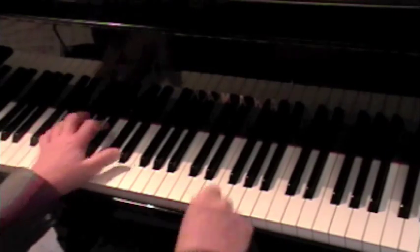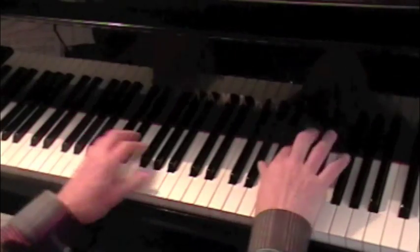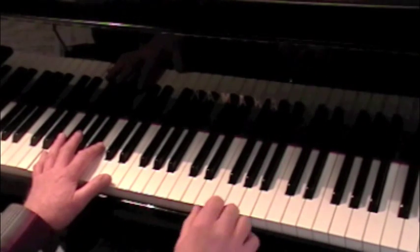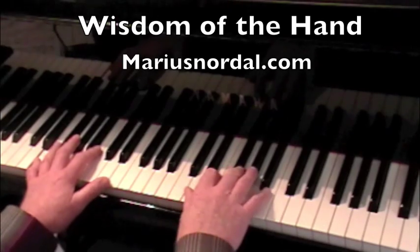Now, you can play the black keys all day because you can feel them and you don't need to see them. But as soon as you move into the white keys, it gets to be a nightmare. So I think that's where this piece would pay off.